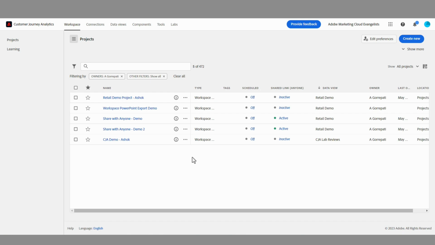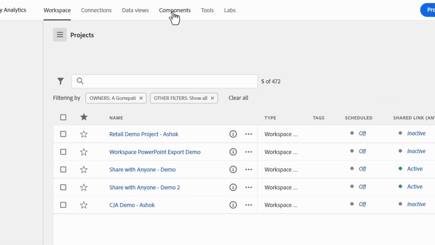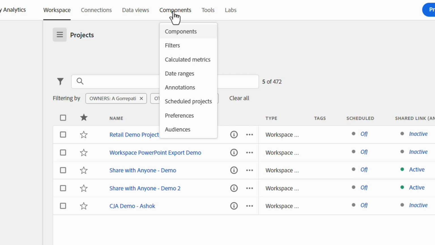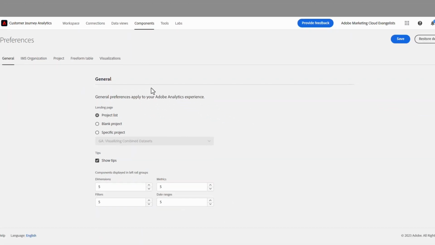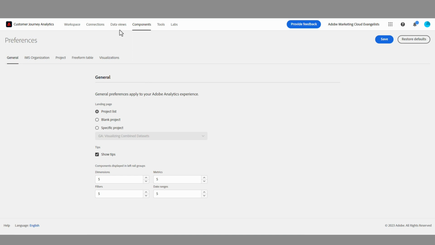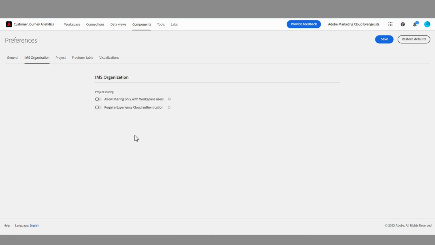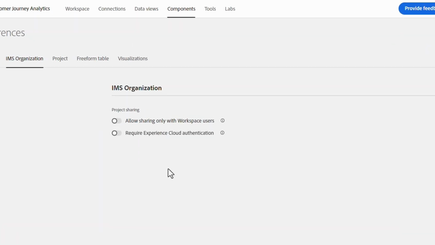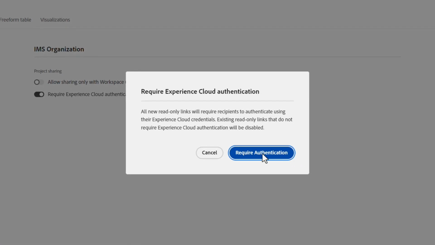And finally, if you're an admin, you have even more control over how you'd want your users to engage with this feature, or if you'd even want to offer this feature to your users at all. We totally get how it might be prudent for you to restrict project access exclusively to your analytics users. If that is the case, then you can simply turn off the share with anyone option across your analytics or CJA instance. If you do want your users to collaborate around a single source of data-driven truth, but you'd prefer that they at least have access to your Experience Cloud org, you can do that too by switching on the Require Experience Cloud Authentication option.